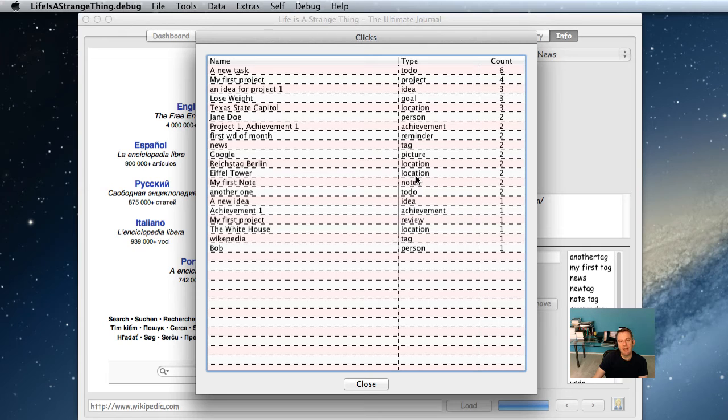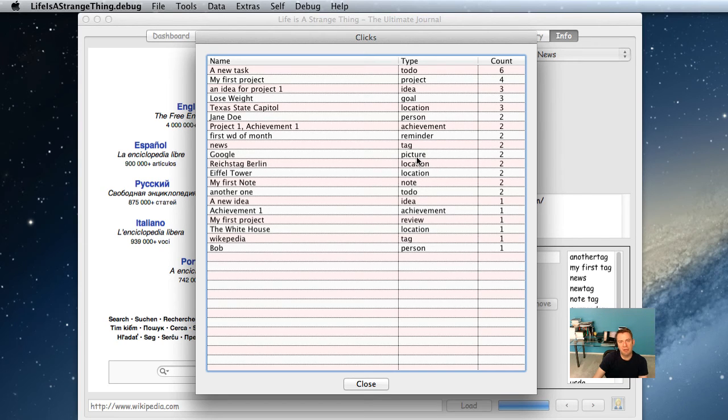If you've done this for a while, what you will see is that there may be notes or people or locations that you click more than others. So this adds yet another analytics function to the software, where if you have been using it for a while, you can see trends.